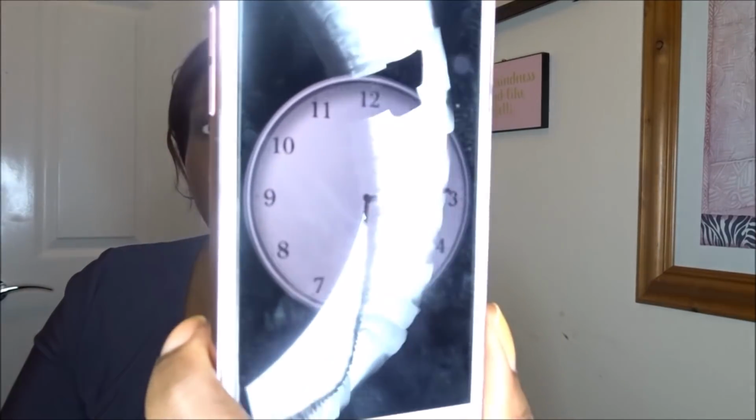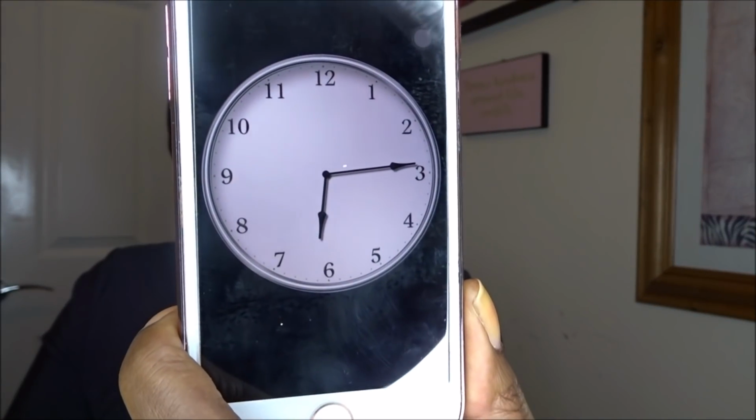Okay, so the time now is, let's get the clock up. So that's the time now. It's coming up to 6:15. So how long have I been wearing it for? It's about 9 hours, isn't it? Yeah, it's coming up to about 9 hours I've been wearing the foundation. So let's give my final thoughts on the foundation.